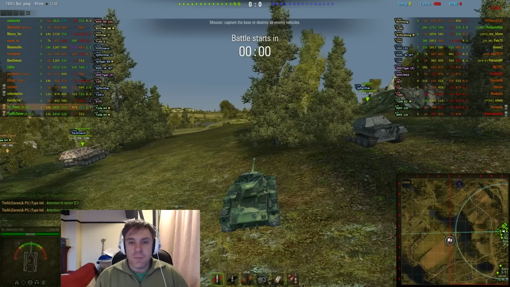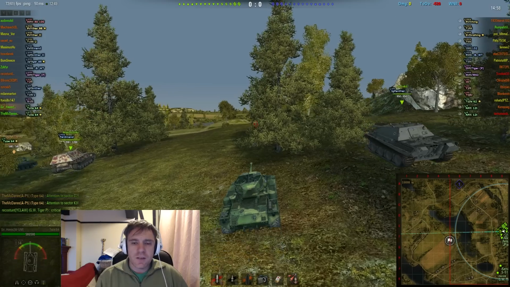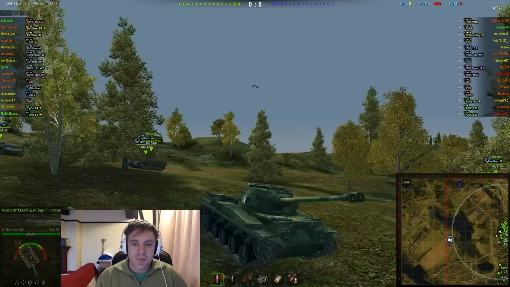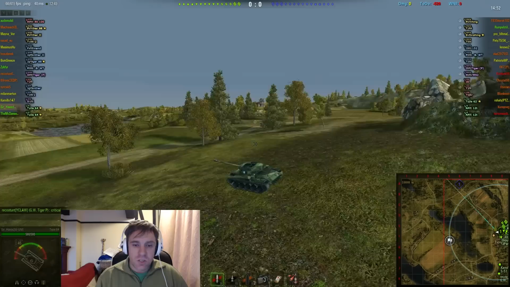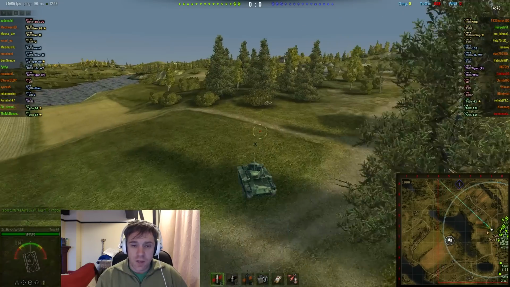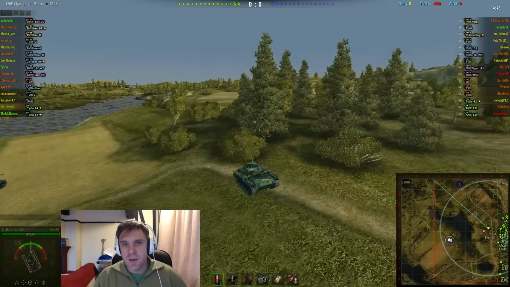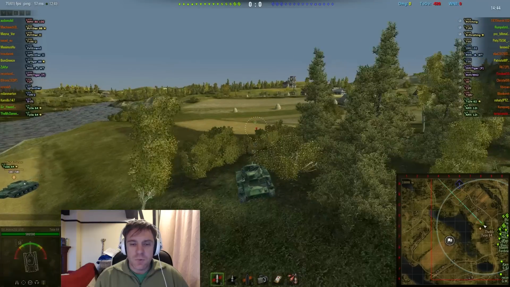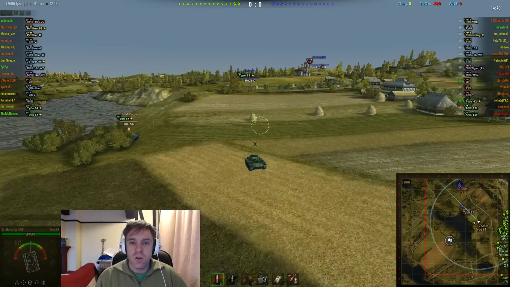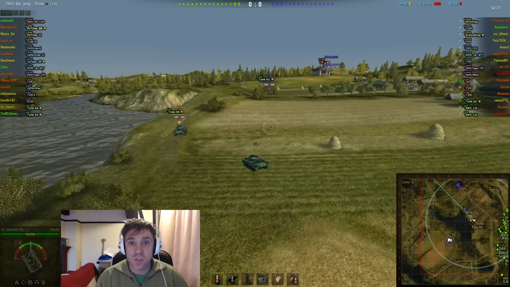McDanny's a brilliant player, but you'll notice the mistake he makes at the beginning. As we're active scouting and there's targets there, he starts to shoot. He gets a bit greedy on the shots, and that's where the distraction bit comes in. Because what you have to understand when you're active scouting is that you're just as much of a distraction as you are a benefit as a scout.